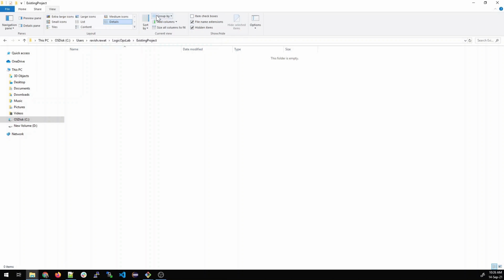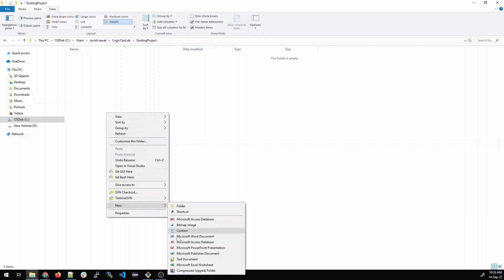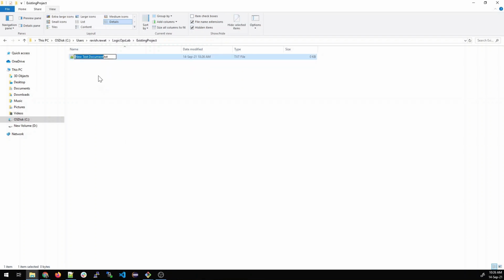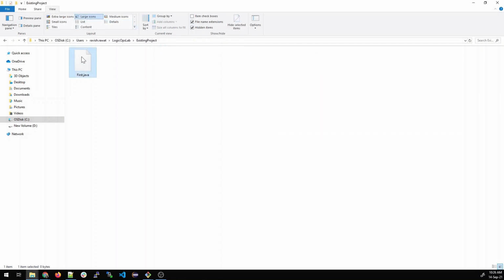So now what we'll do, we'll try to create a lot of stuff over here. Let's see. Right click, click on a new text document, and we'll just change the name and the extension as well. We'll give a name first.java. Just approve it, whatever the pop-up is, and it has created a Java file. It is an empty file, it does not contain anything. We'll just make copies of it and change the name accordingly. So for the first one, which was first, I'll give here a name which is second.java. And similarly, I'll give a third.java name and a fourth.java name to all these files.